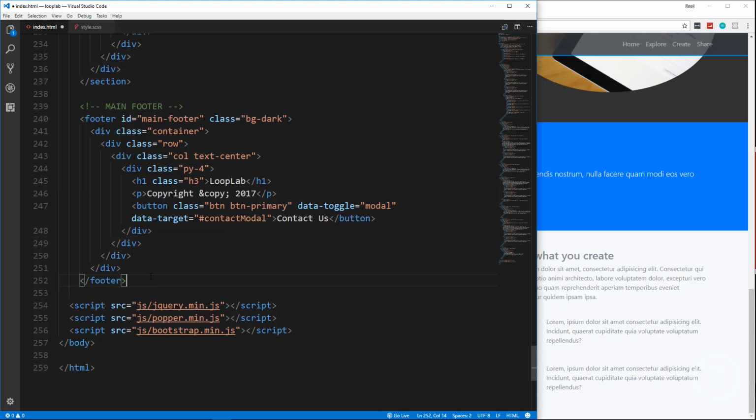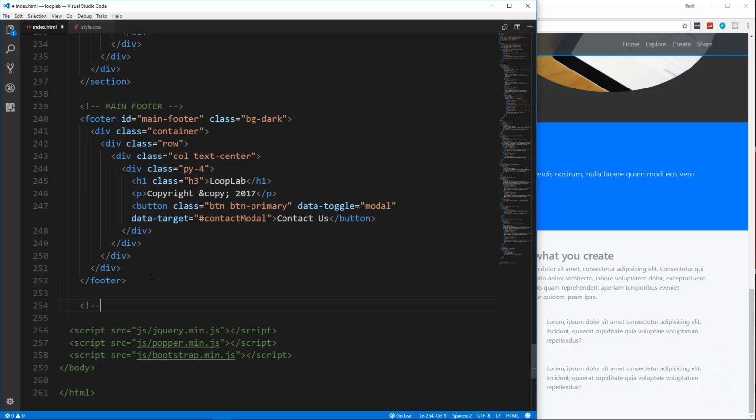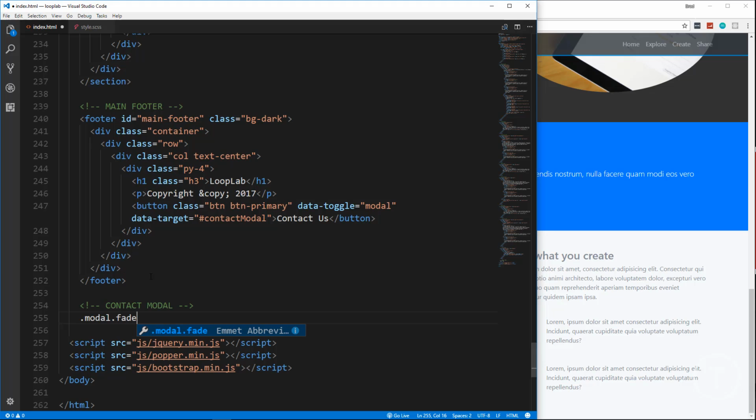So let's go down below the footer. We'll say contactModal. So this is going to be a div with the class of modal. It's also going to have the class of fade, and also text-dark.